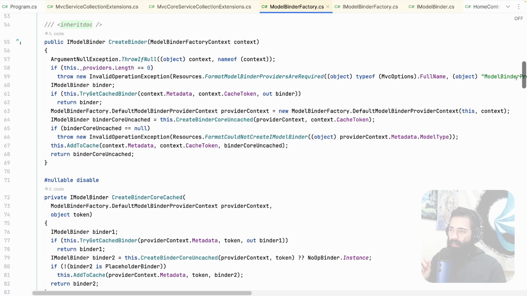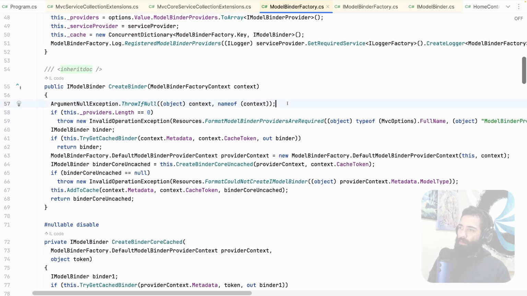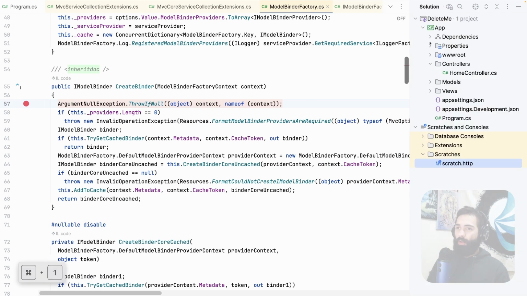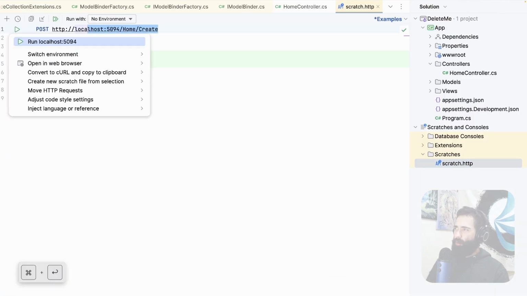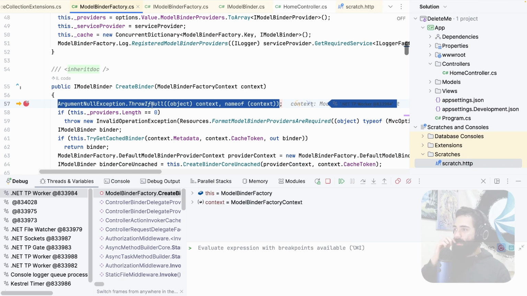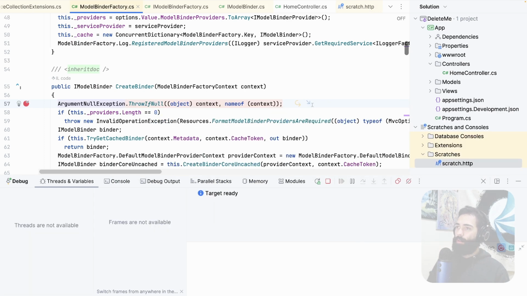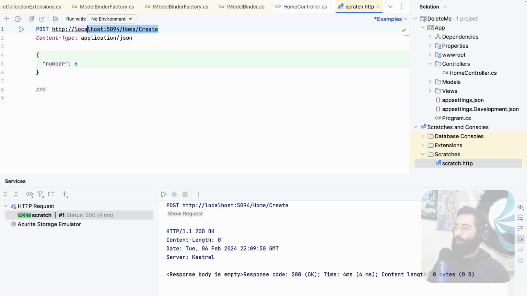And the interesting thing here is that you can actually verify this. So CreateBinder, let's go ahead and put a breakpoint over here. I'm going to debug this application. Once the application is running, let's open the Scratch file, and I'm not working with too much real estate here. We will see that CreateBinder is going to run first. And then if I go ahead and run it again, the second time we don't hit the breakpoint. So now you're aware that whatever the framework does on the first request is going to be slower because it is setting up that binder, it's figuring out how it's going to do model binding for that specific action, and then that binder is going to be cached.